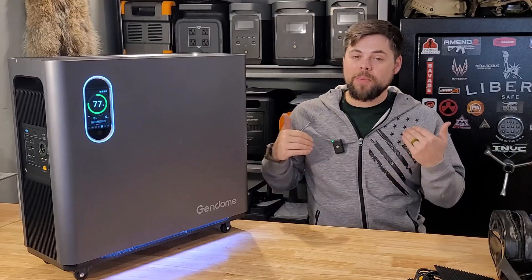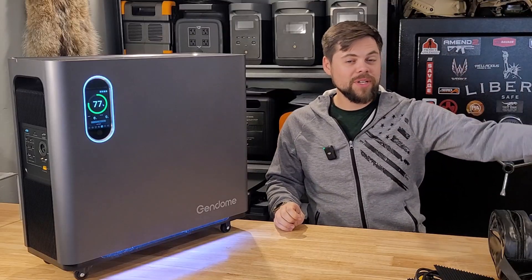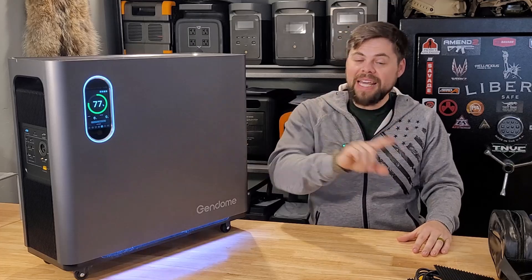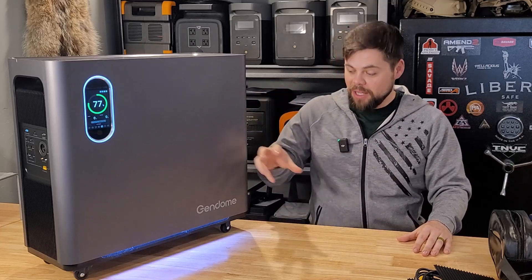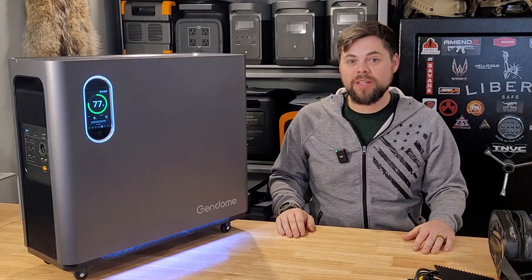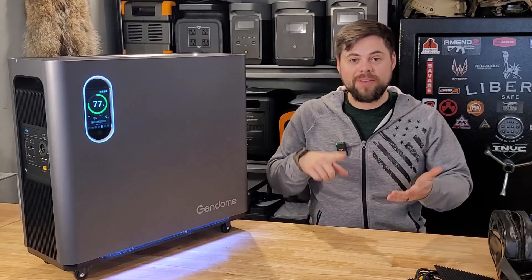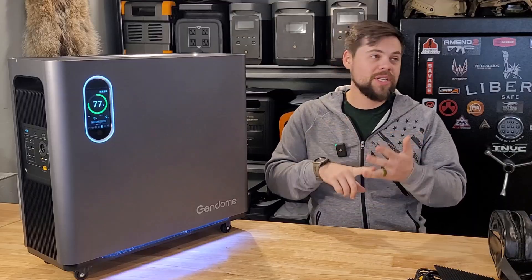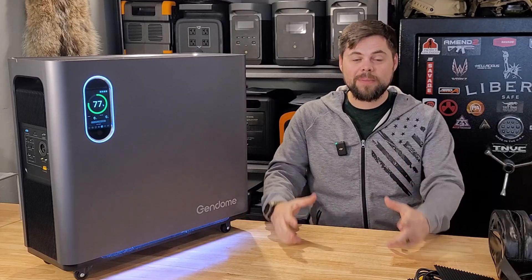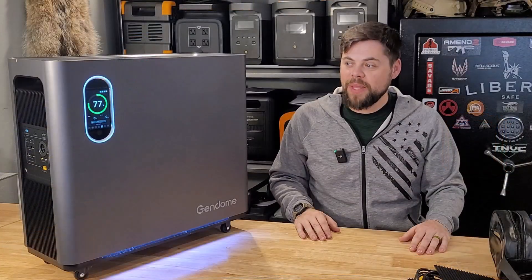If you add the second expansion battery, you'd be around 9,000 watt hours of battery capacity, which is the route I would personally go. But just keep in mind that with 1,500 watts of input minus whatever you're having to run — say a couple of fridges and a freezer — that's not going to be enough solar input to fully recharge the whole system from zero to full in a single day. I wouldn't run space heaters off it; I never recommend that because they draw so much energy. But for running a fridge, freezer, lights, fans, TV, Wi-Fi, medical devices, toaster, coffee machine, microwave, even induction cooktops or 120 volt electric cooktops — all of that's going to run very well off of this. It looks good and you can park it against a wall, have everything ready to go.